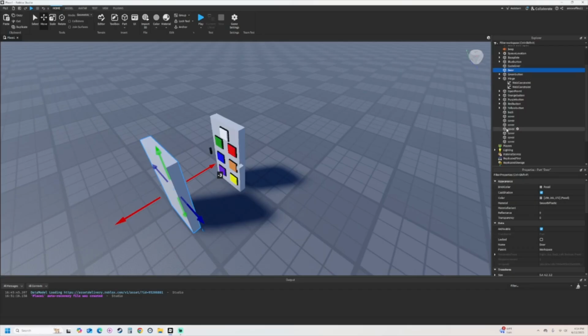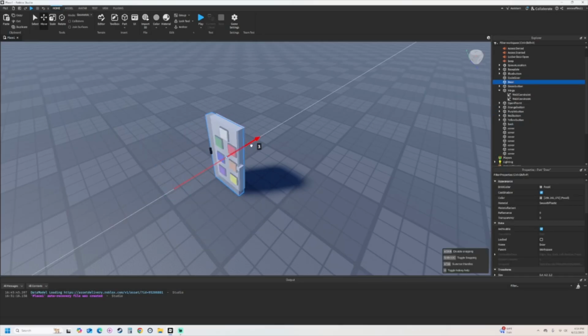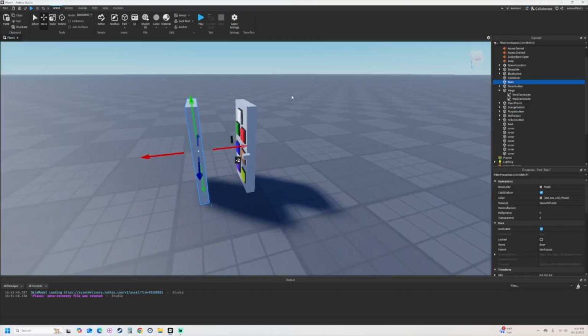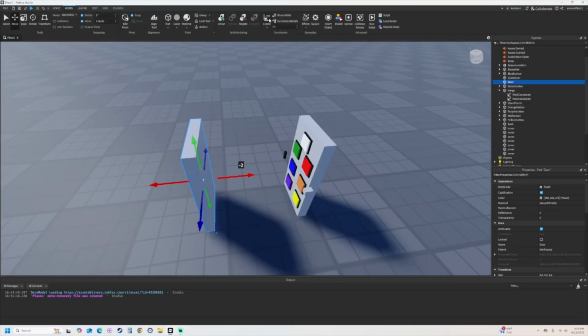These covers are just part of the model, same with the back. But yeah, just make sure you make some buttons and name them differently, and then make a door and a hinge. And if you don't know how to weld, all you do is go to the model tab here and go to the create part, and then you just click weld, and it will create a weld from the part you're currently selecting.